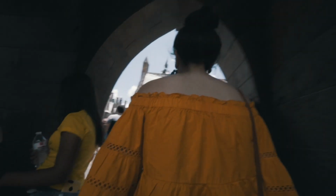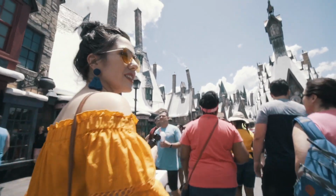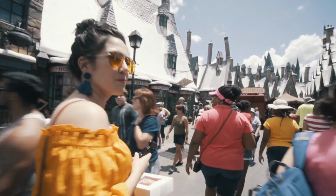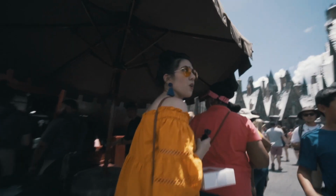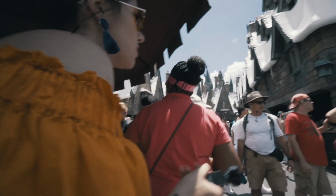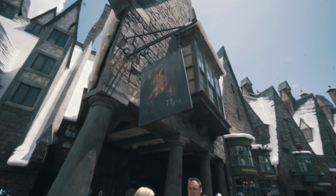Hogsmeade. We're in Hogsmeade. Hogsmeade always popping. Always. But I like to look at the snow-capped buildings and pretend. I just like to imagine. So right now, we are headed over to the Hogshead Pub, which is attached to the Three Broomsticks. There she is.